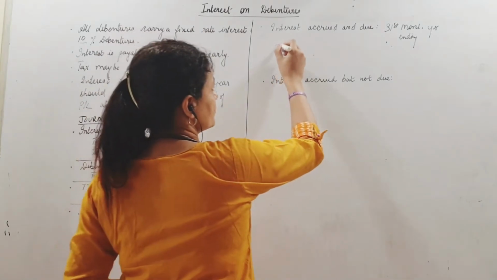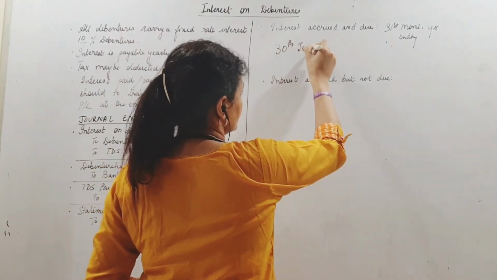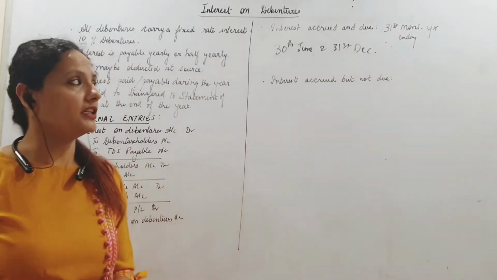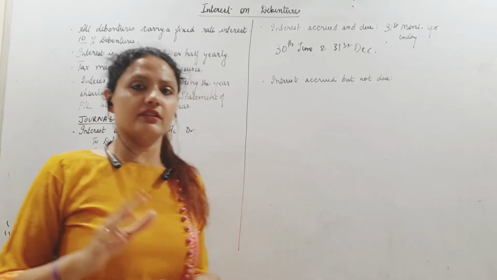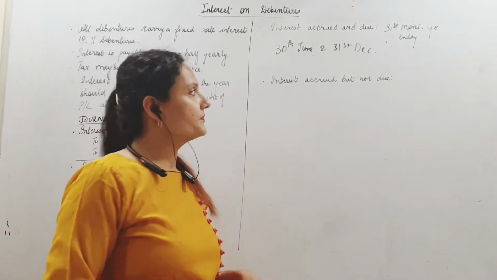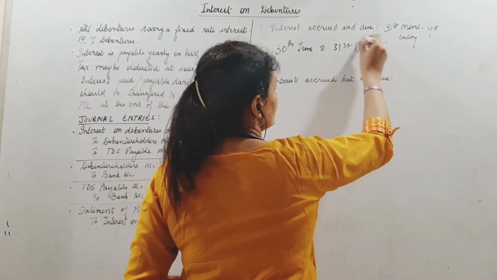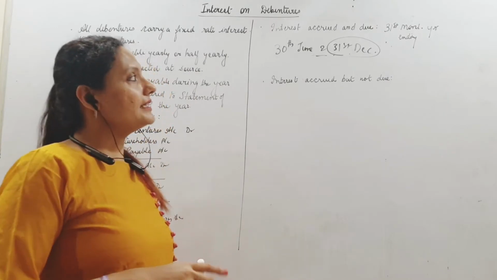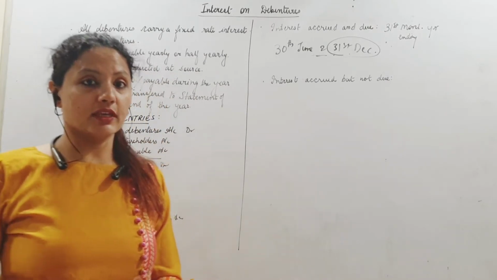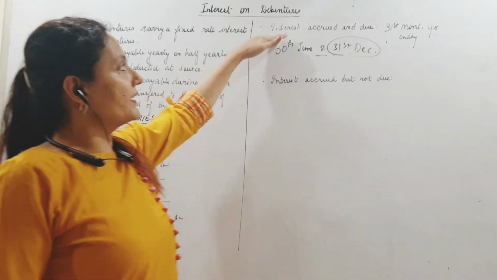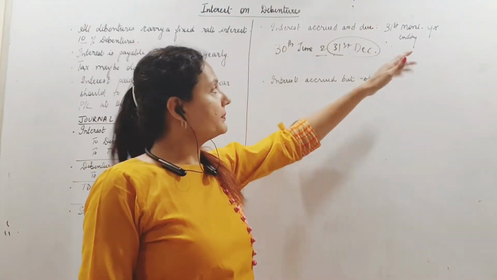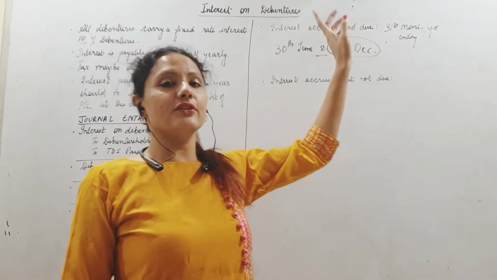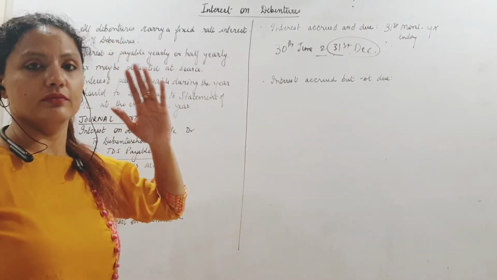Suppose the interest is supposed to be paid on 30th June and 31st December each year, if half yearly, okay. So 30th June and another 6 months, 31st December, 2 times the company has to pay interest. Suppose the interest amount due for this period ending, this 6 months from July to December, is not yet paid. Okay, it's still outstanding. Then it becomes interest accrued, accrued meaning it was payable, and it is due because it is not yet paid. Correct? So this becomes interest accrued and due, both.